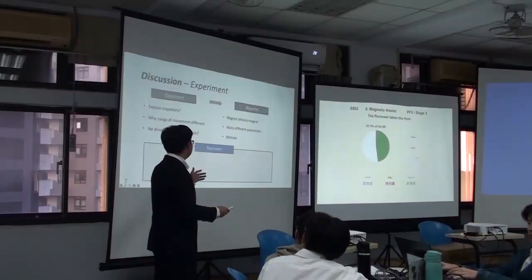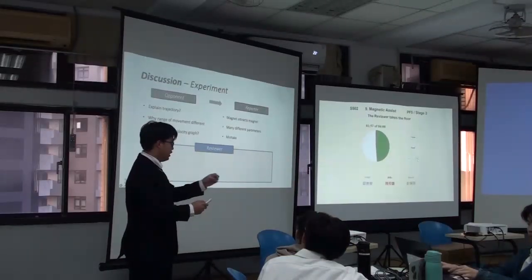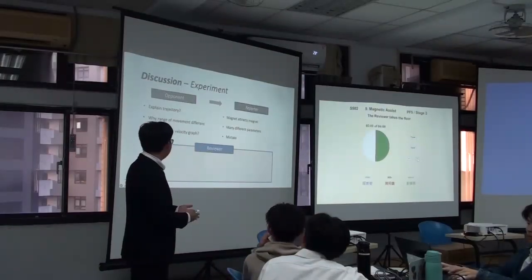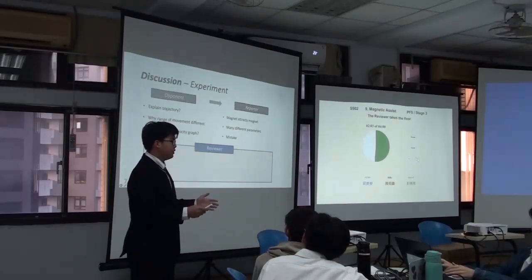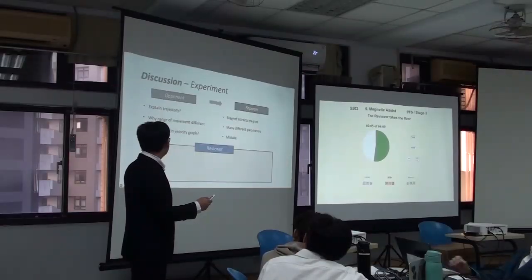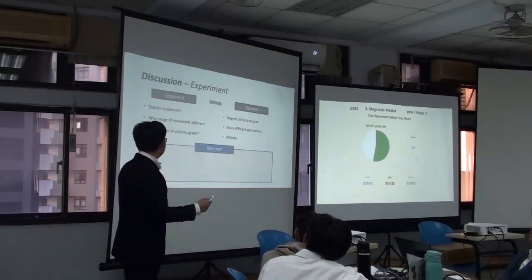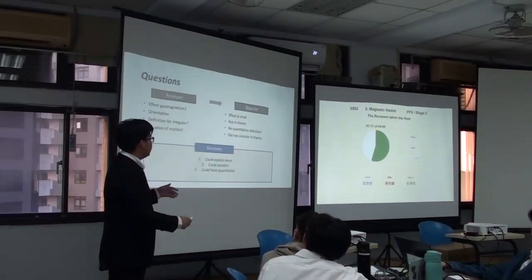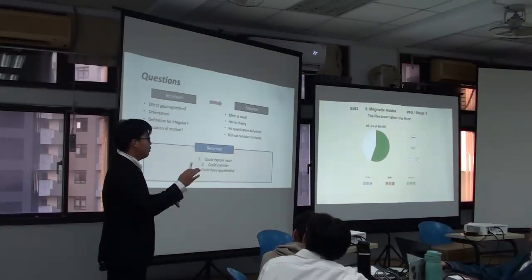And first, the magnet attracts the magnets, which is the equilibrium point of the magnet. And that is what's the range of movement difference. And they give many different parameters. And, like what I mentioned, the velocity is all positive, and that is the reporter's mistake. And that's the question I asked the reviewer, I asked the opponent and the reporter.